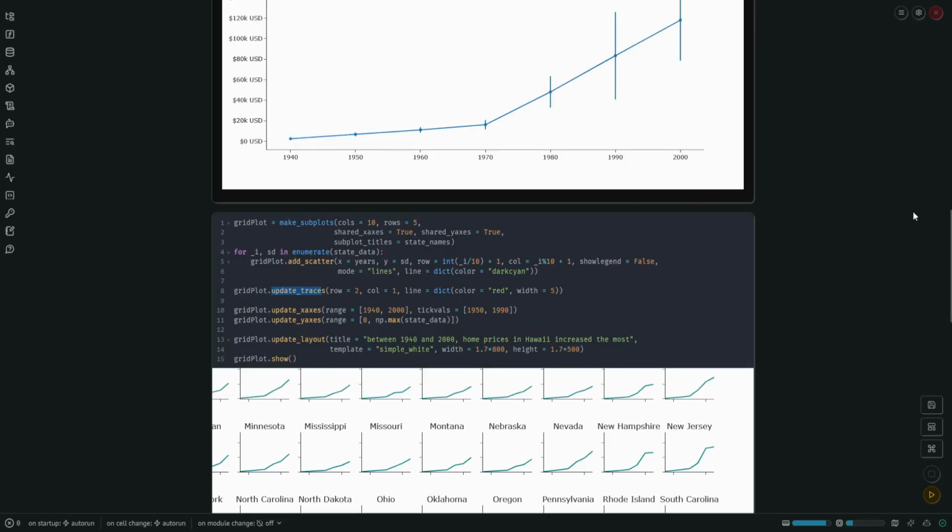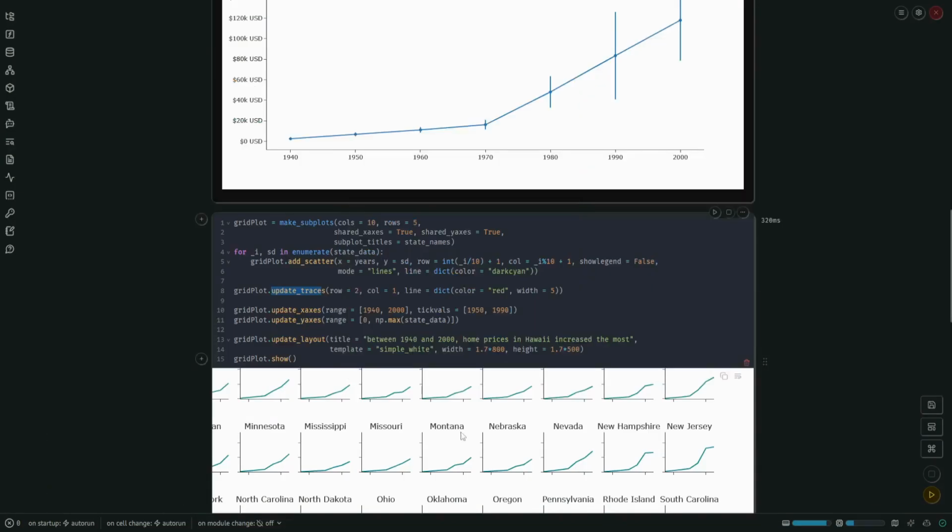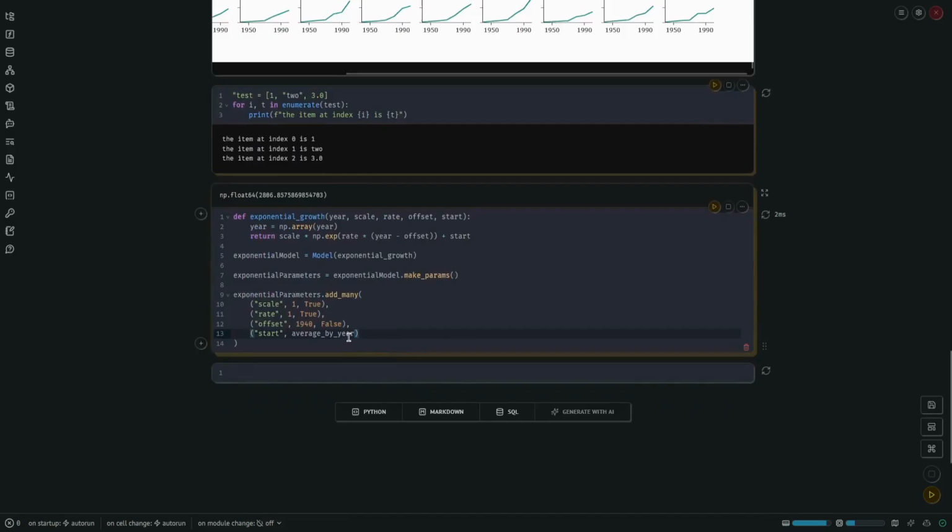I could use that and just type it in, or I could realize that when I averaged out these columns, the average by year is the average of this column, the average of that column, and so on. And so it's the last column. If this is 0, 1, 2, 3, 4, 5, 6, it's the sixth column, again remembering that we start counting at 0. And so I could just put in 6 as my guess for what we start as.